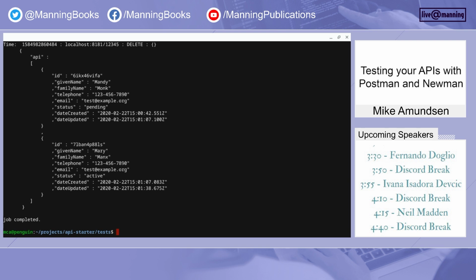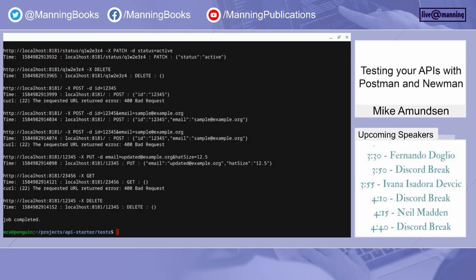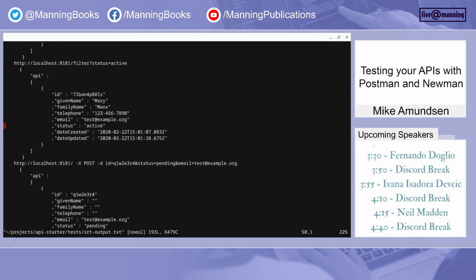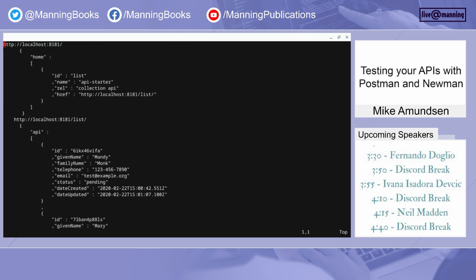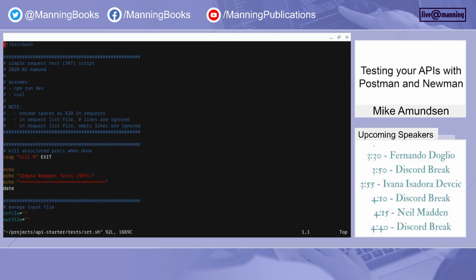Now, it's a bit fiddly because I can't really read that easily. So one of the things I can do is, given a list, I can do an output file as well. So now I'll just run the same tests, only this time it outputs the main responses to a file. So now I can take a look at that output file. So there's all that same information that I had before, but now it's in a nice handy file that I can check into CI/CD. Let me show you one other thing here, and that is the actual script itself.